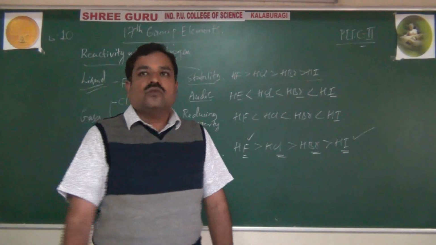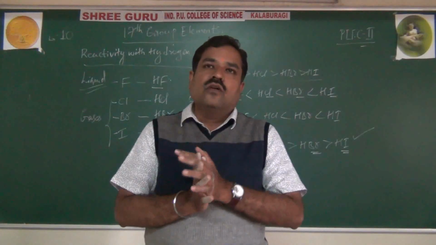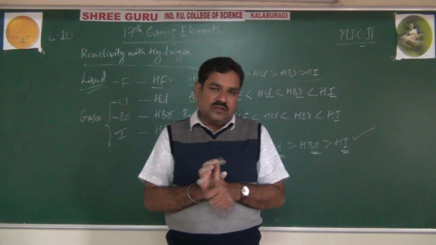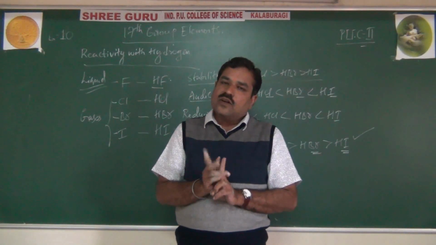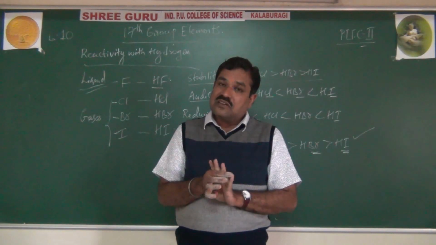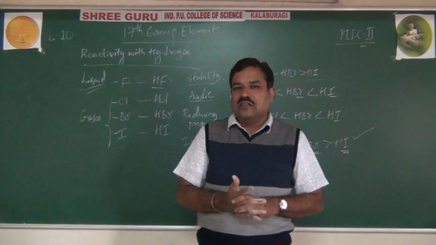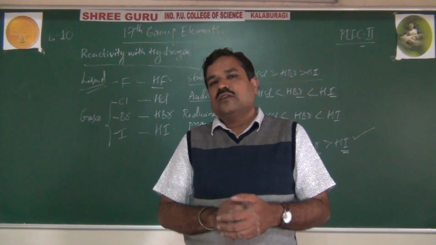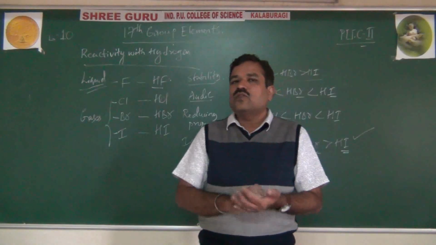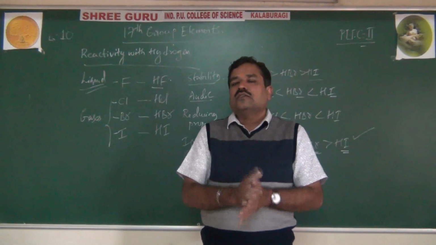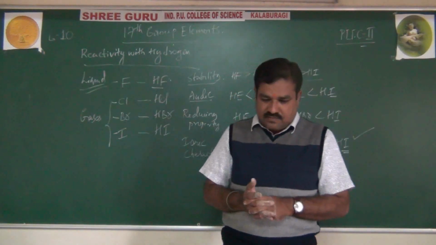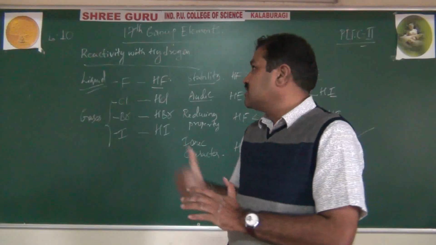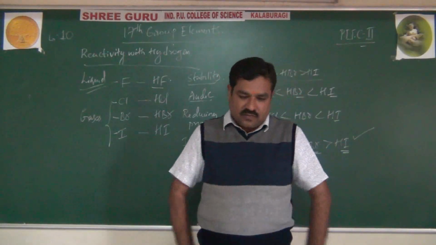See students, today we'll stop here, because we have learned so much that it can cause confusion. I have covered the sources as usual, then general electronic configuration, then variation of atomic radii, ionization enthalpy, electron gain enthalpy, even electronegativity, and these are non-metallic, most electronegative, with highest ionization energy. Then their physical state, color exhibited by them, reactivity with water, the oxidation states exhibited by them, variable oxidation state, additionally bond dissociation energy and oxidizing property, and lastly this important chemical property, the reactivity with hydrogen.